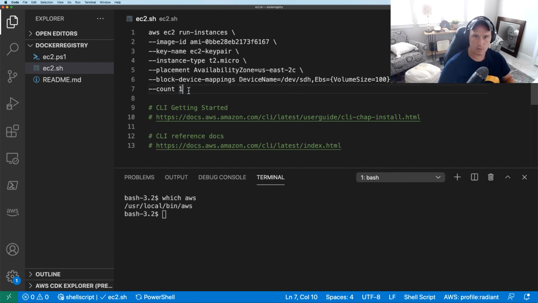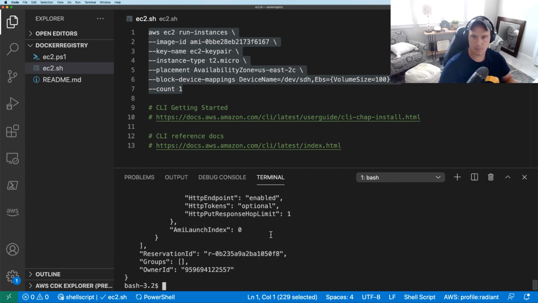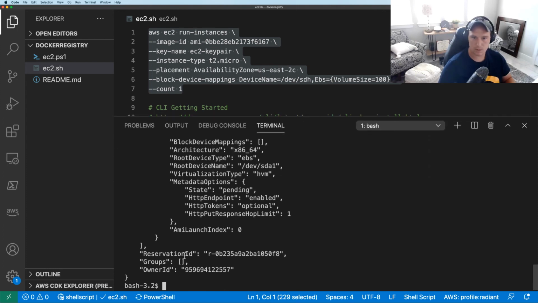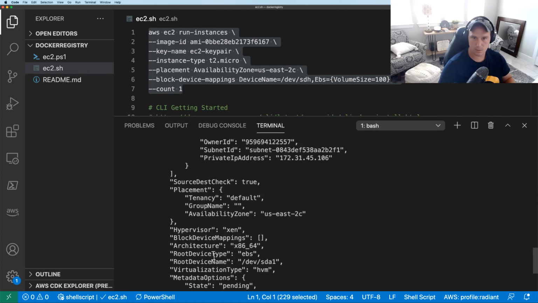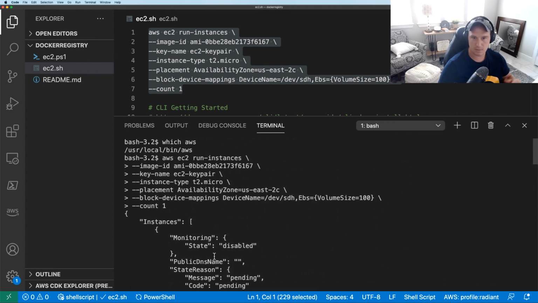So what we're going to do is copy and paste this, throw it into our shell, and hit enter. And we can see that something's happening. We just hit the AWS what's called an API. So what else is implied or has already taken place?